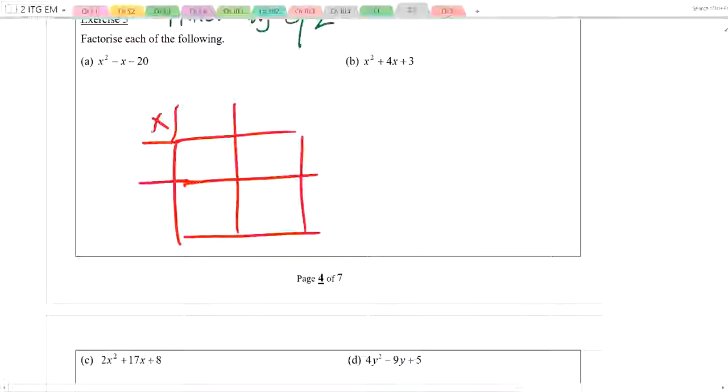There's a multiplication over here. Right, and inside the box we are going to have x squared. And we have negative 20 over here. Right, this is what we always start off with. So now our job is to fill up the remaining blanks. How many blanks do you see? No, not just 2. There are 6 blanks.